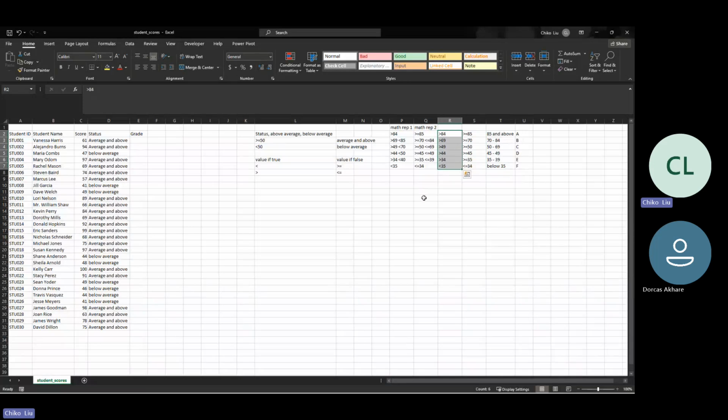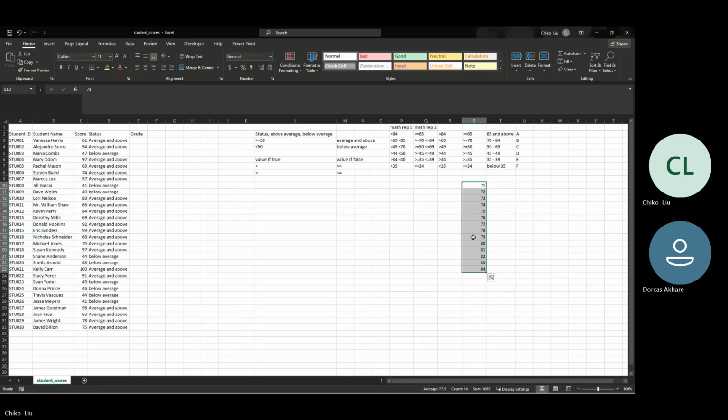Now, I can use either of these conditions. Let me show you what automatically happens. Anything greater than or equal to 85 is A. If you say greater than or equal to 70, it's going to give you all the values 71 to 84, because 85 is already taken.